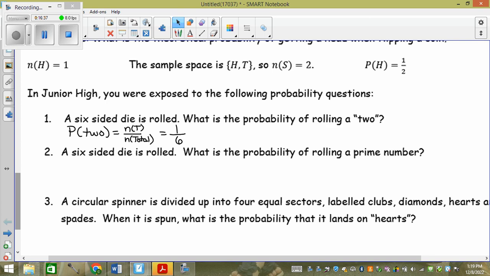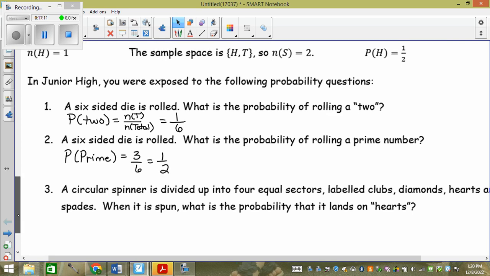1 is not a prime number nor a composite. Our first prime number is actually 2. I'm no longer using my finger. I'm counting. 2 is 1. Then the next one is 3. What about 4? No. What about 5? What about 6? So how many are prime? 3. So that reduces to a half.